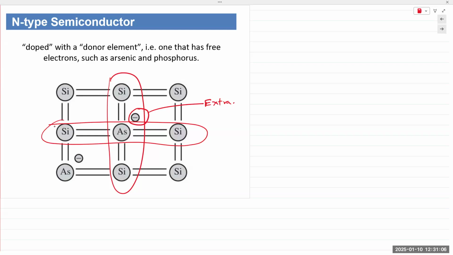If you apply an external electric field, these electrons will move in response. So now if you have more electrons, you can freely conduct electricity, hence the resistance decreases. Resistance is nothing but opposition to the flow of electric current. Current is basically the movement of electrons. If the electrons are free to move around, it's a conductor. If they are not free to move around, then it's an insulator.